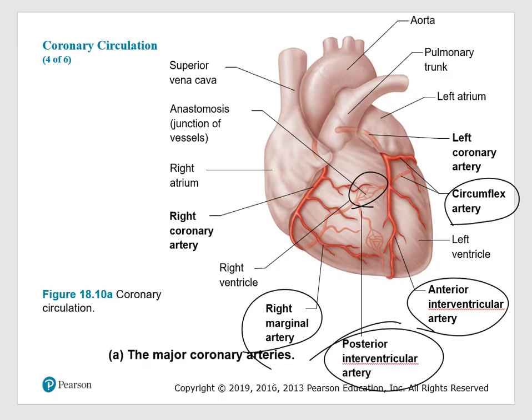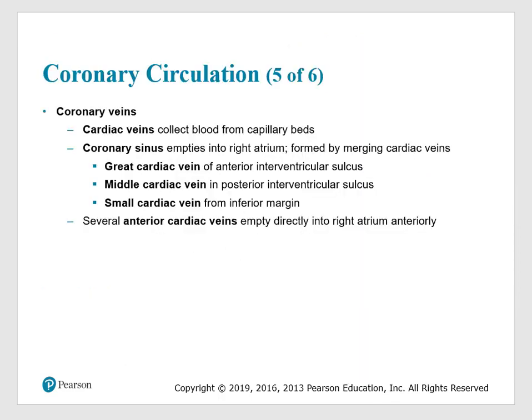So when do you require bypass? When the major arteries themselves are blocked, where no form of anastomosis can help. Say, for example, you have a major block in the anterior interventricular artery. That's going to be major because there aren't that many anastomoses over there. So that is very important. These are all called coronary arteries. Please do not mix them up with cardiac veins. Those are separate ones. Those carry deoxygenated blood in the veins.